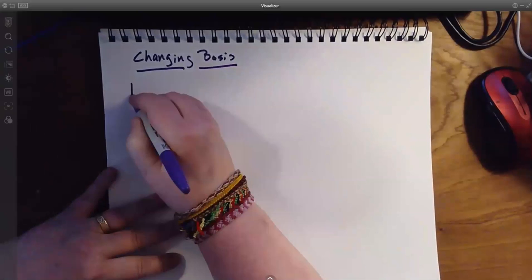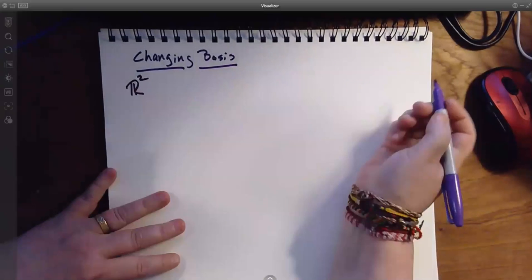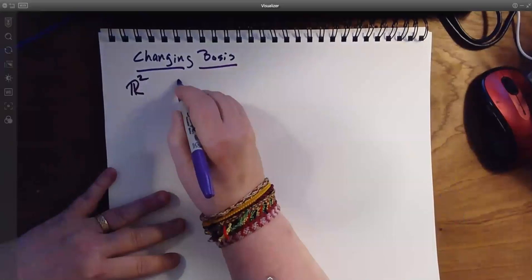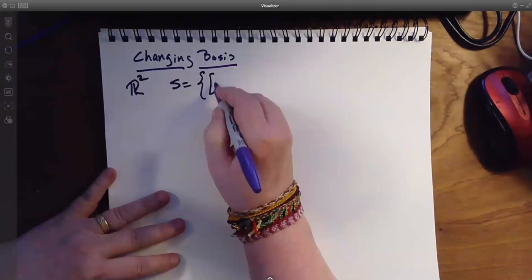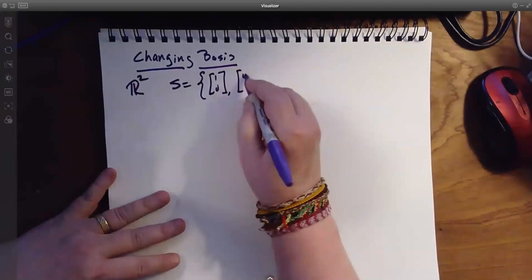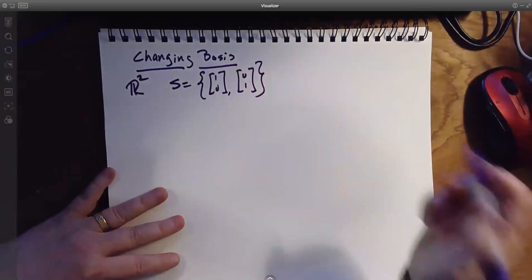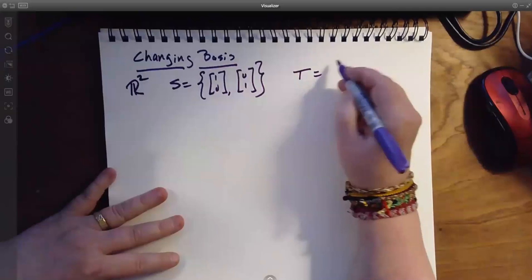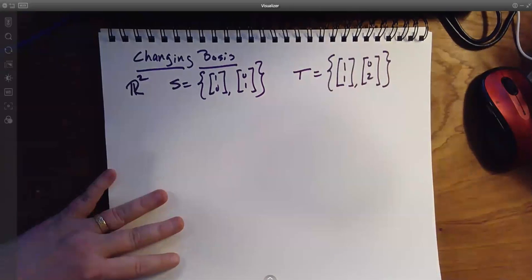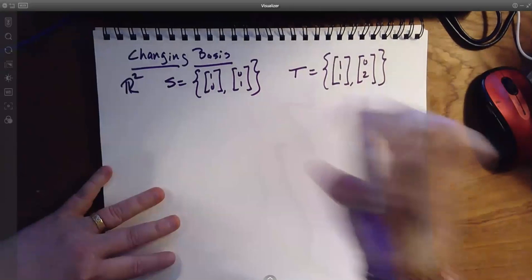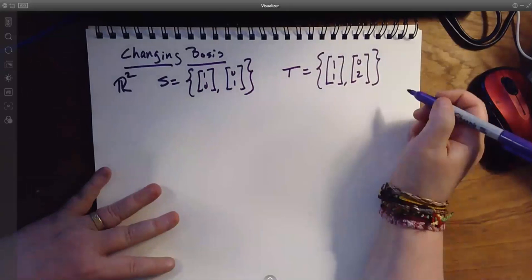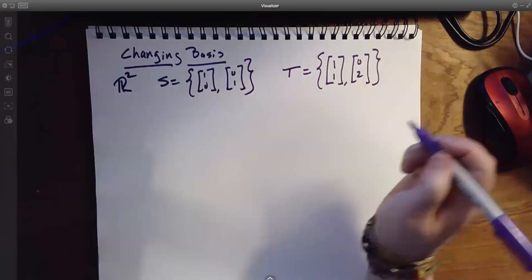Suppose we are in R2. The standard basis, I'll call it S, is (1, 0), (0, 1). Well, suppose I want it in a different basis. Suppose I want to talk about the basis in terms of this set, let's say (1, 1) and (0, 2). I want to use this basis instead of that basis because it's a Saturday and I'm feeling wild and crazy. So how do we do that? What's an easy way of doing that?